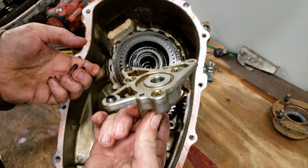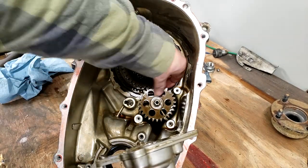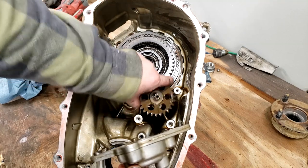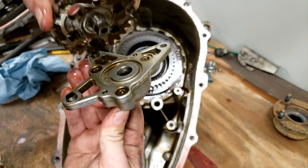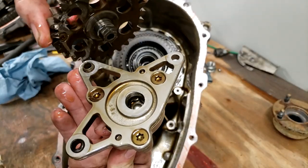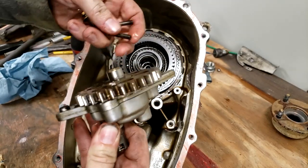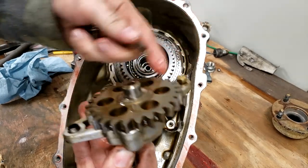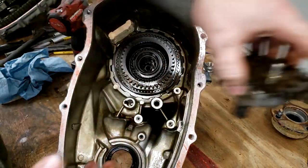Little wiggle, and you get the pump. The gear stayed inside. Of course, this doesn't have any kind of key to it, or any timing, because it's just a pump. It's got a hex that matches inside there, so I'm just going to flip it over and set it back in. And I'm going to leave these bolts with it. I'm putting them in backwards for now, just for safekeeping.